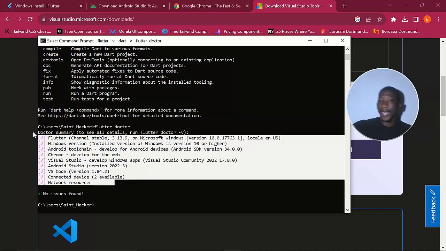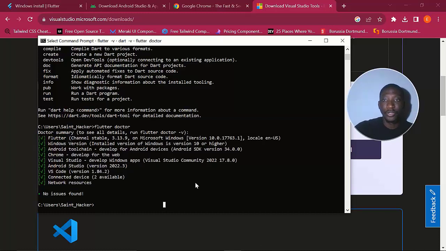Once you've done that, I think that is the major installation you want to do. The next thing now is to test if Flutter will actually work.